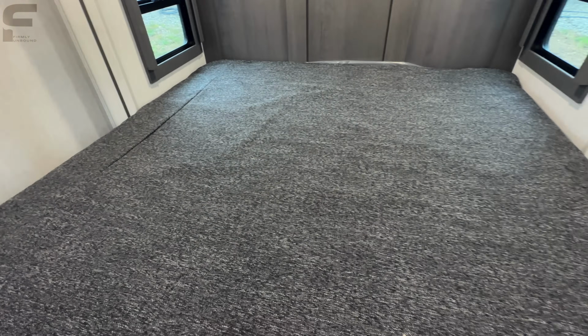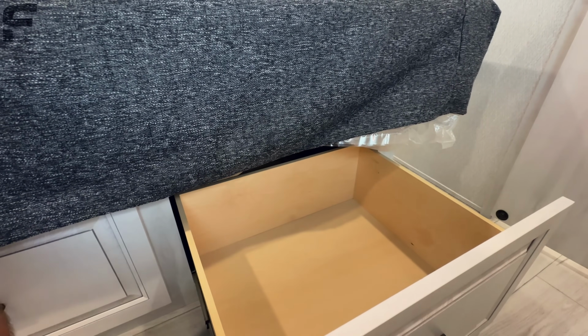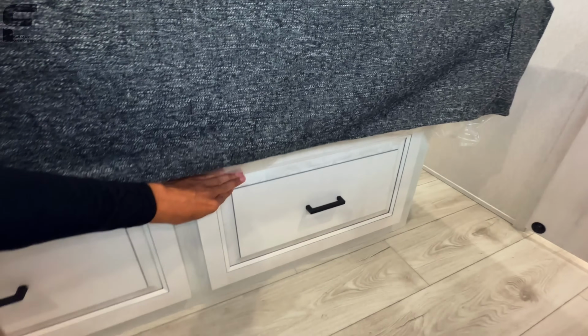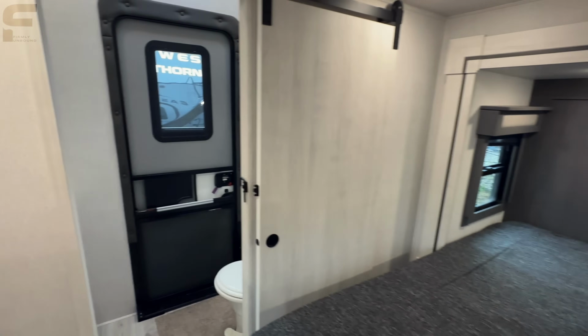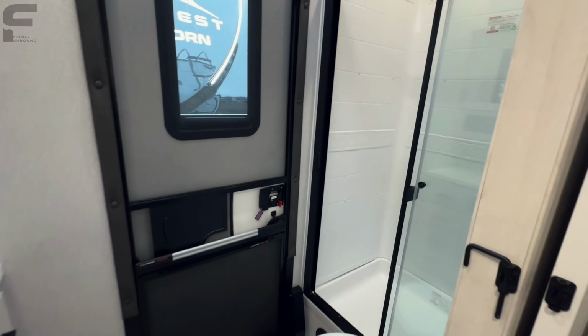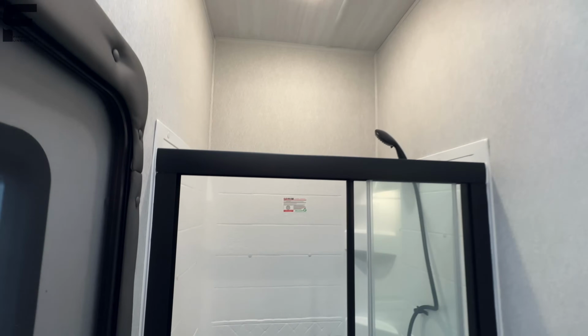Should be storage underneath the bed, but there also may not be. There is, but it's pull-out drawers. The bed doesn't lift up. So you have the pull-out drawers here underneath. You can see you have 2 of them underneath this space. And then as we go back to the bathroom, the loft does not go all the way back over this space, which is really impressive because that felt like it went really far back.